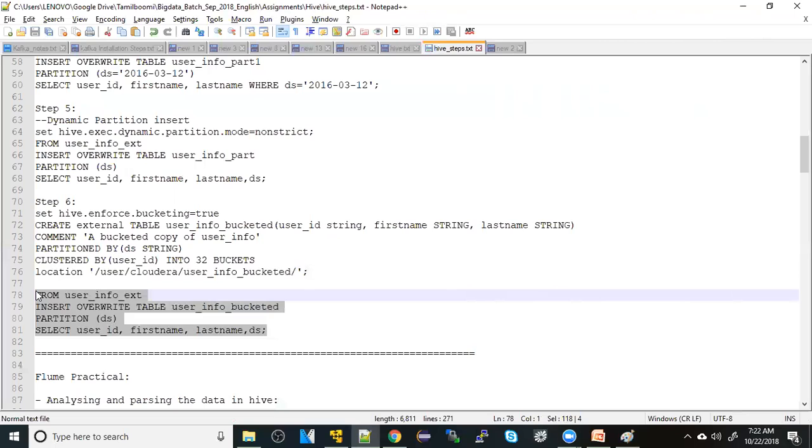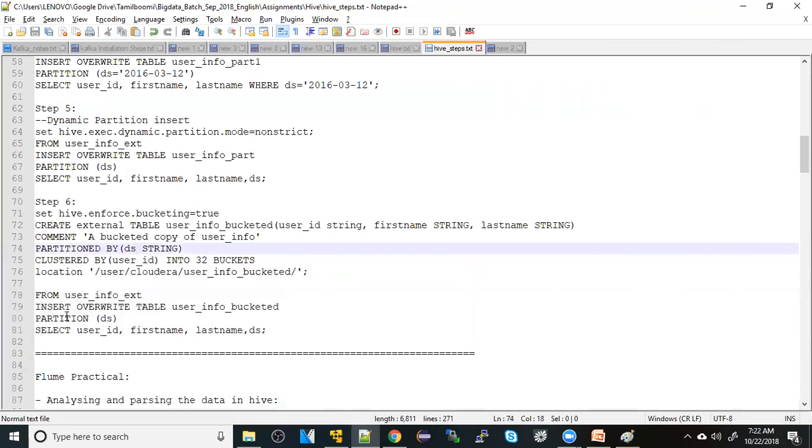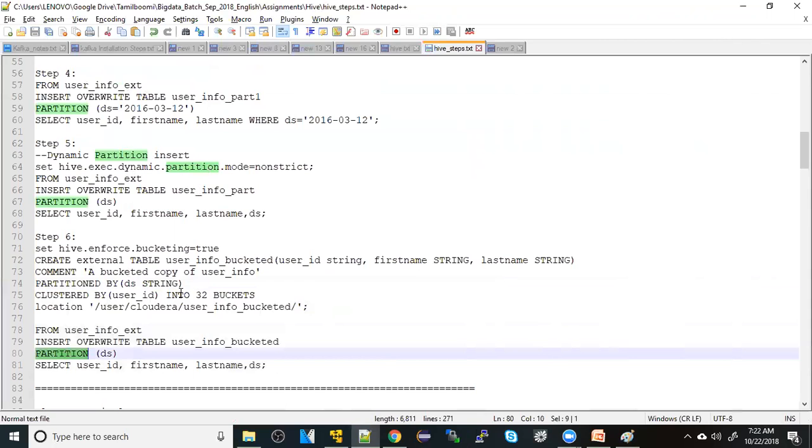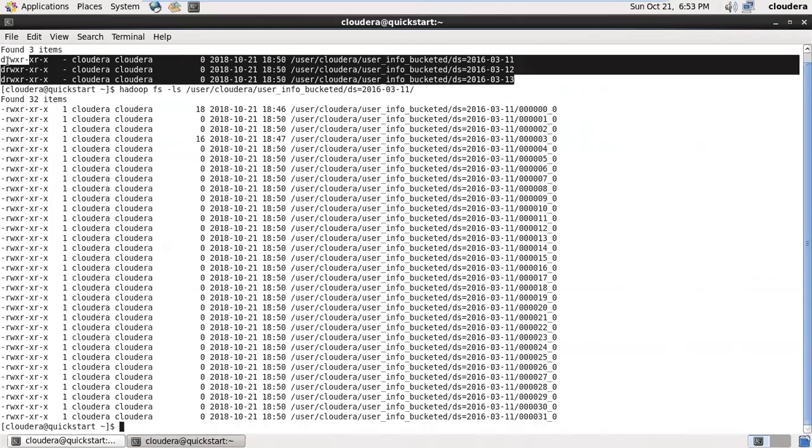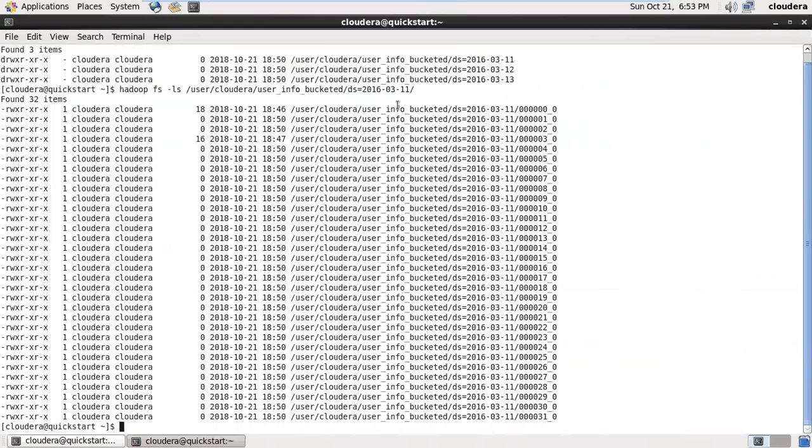So for this table, we did a partition and also bucketing into 32 buckets. Initially we saw the folder, and inside that we went into one partition and saw that it has 32 files.